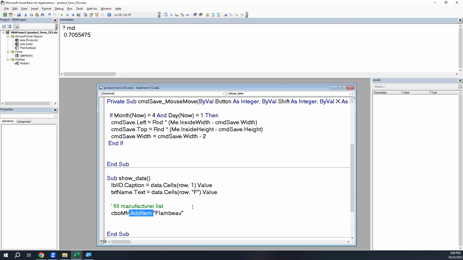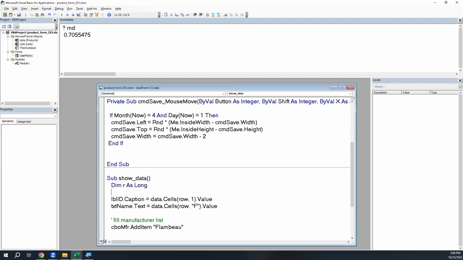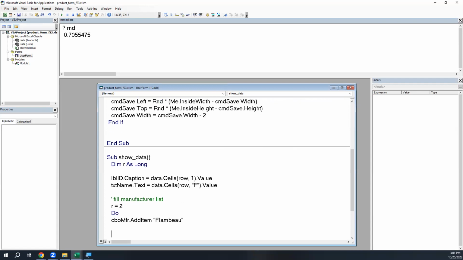And so let's just make a loop. Declare a variable up here, dim r as long. And we're just going to do a loop we've done already several times. Instead of just having this plugged in here, I'm going to say r equals 2, do, and loop.